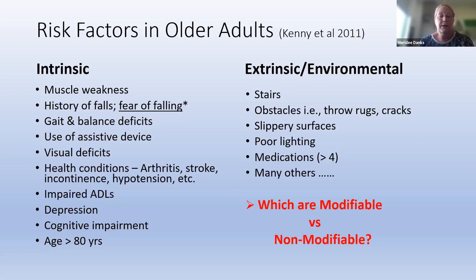If a person has a visual deficit, we certainly would want to maybe refer them for an eye exam, because as we age, there's different things that can happen, glaucoma, we can get cataracts, and some of these are modifiable, especially if caught early. Okay, so we'll move on here.